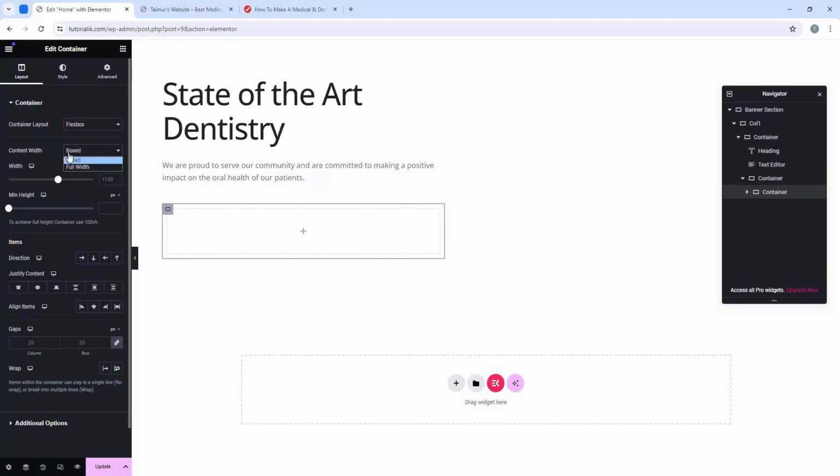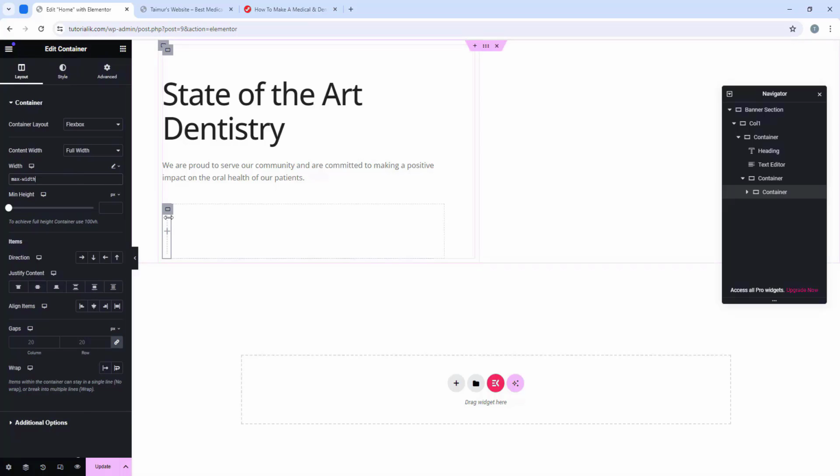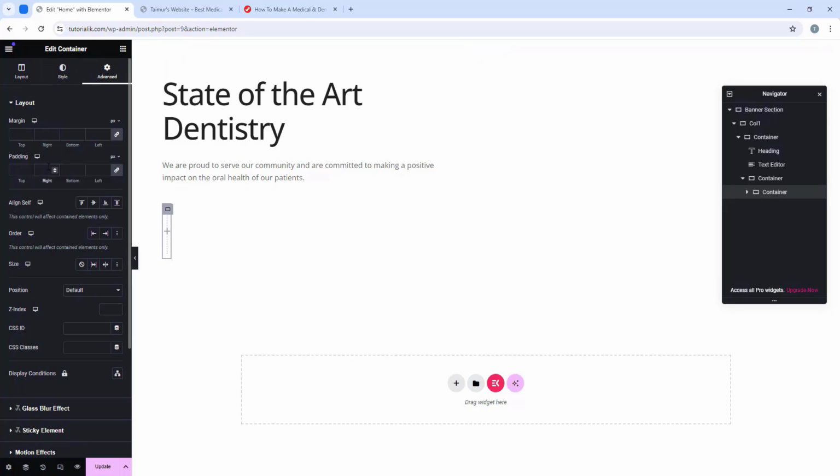Then I'm gonna make this content width full width. Then under the width I'm gonna click on this percentage property, and in here select this pencil icon, and this field will come up. Then here just type max-width, and after making this it will be like this. And then I'm gonna go to advanced tab and make the padding 0.